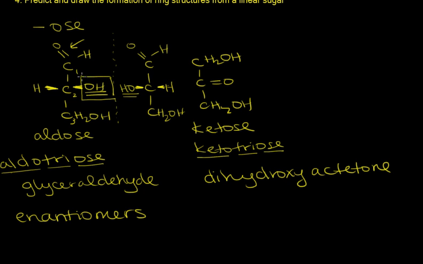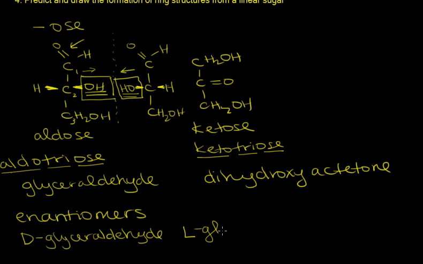Okay, and we have ways of distinguishing the different enantiomers in carbohydrates based on the position of the hydroxyl group on the bottommost chiral carbon. So you always put the aldehyde group at the top and the CH2OH at the bottom, and then the next carbon up is the last chiral carbon, and if the hydroxyl group is pointed to the right, as you're looking at it, to your right hand, then this would actually be D-glyceraldehyde. Most of the sugars in nature are D sugars. The bottom chiral carbon has a hydroxyl group that points to the right. There are also some L sugars, so D is for dextro, L is for left, where the hydroxyl group points to the left. So that would make this L-glyceraldehyde. Okay, so that's the difference between D and L.